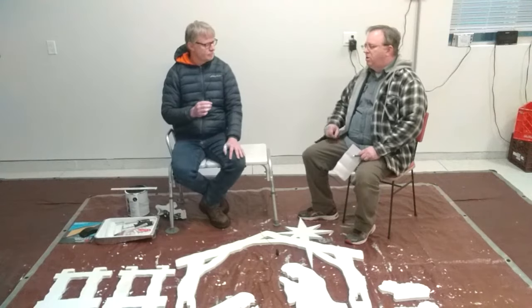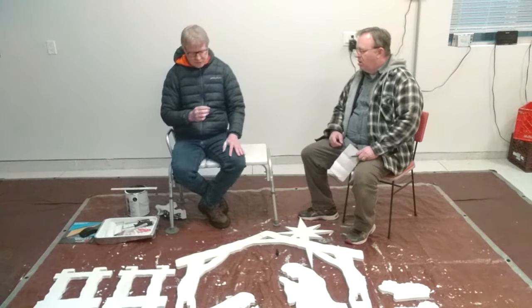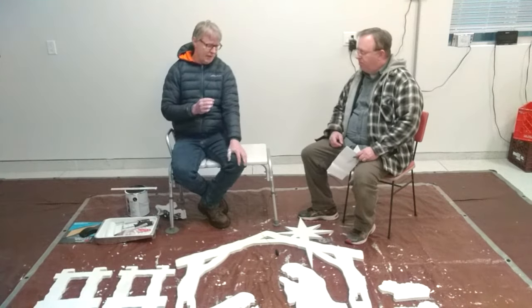Okay. So next step is what? Well, I want to paint it still, so once it's all dry, and there's a few little spots I missed, so I'll touch those up, and after I sand off the drips, I'll paint it.